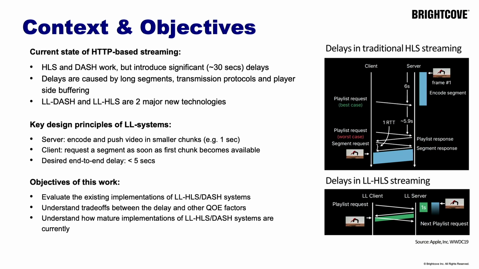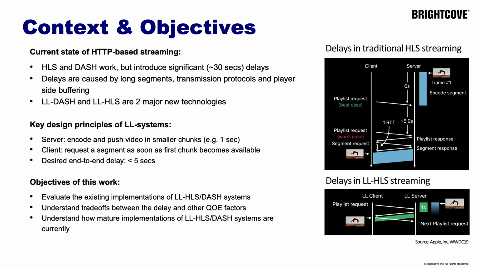So to reduce the latency, the industry has proposed two technologies, low latency DASH and low latency HLS. And one thing to note is that I'm not talking about real-time communication, real-time streaming using technologies such as WebRTC. For real-time streaming, the latency should be below like 1 second. But for low latency DASH and HLS, any HTTP-based protocol, the latency should be around 5 seconds.